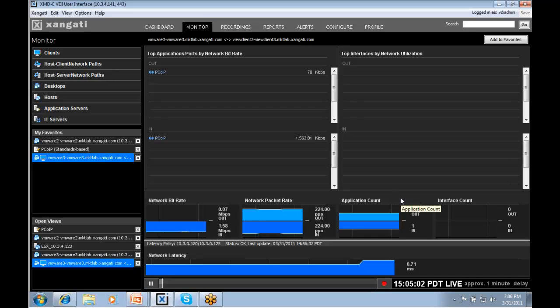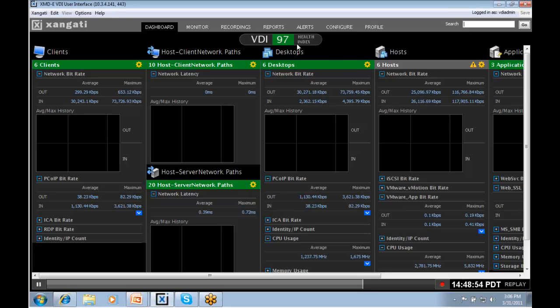So all in all, the power of the solution now is that we're getting much more contextual for the administrator, looking at all the different moving parts that can and will oftentimes affect user experience: clients and the desktops, the hosts, and so on. Then I can track these things live. I can let the system tell me specifically when there's an issue by letting me know that the health index has changed. I will get an email about that change, and an alert recording that goes along with that email. And we saw a specific host where the CPU was riding high, which was therefore affecting end user experience.